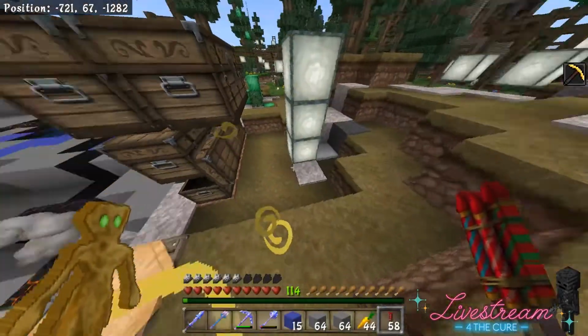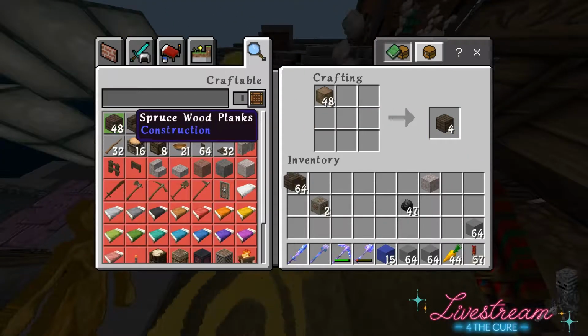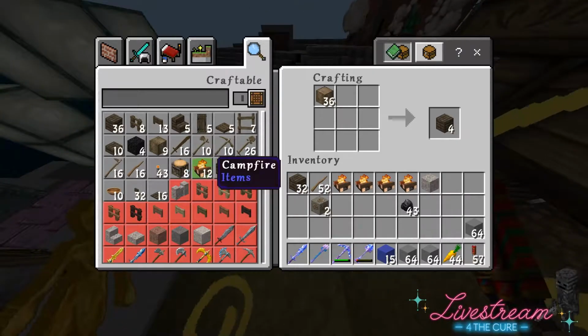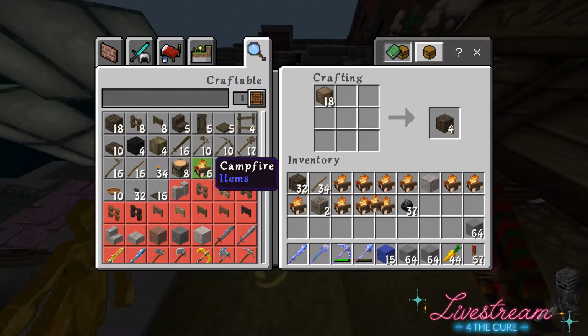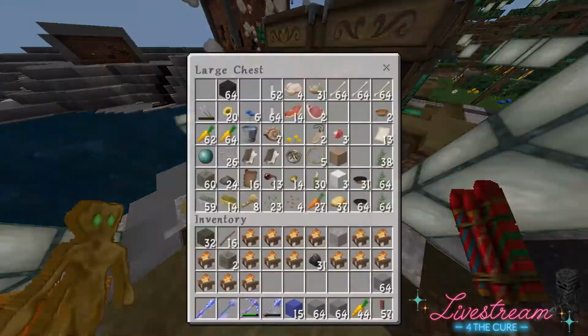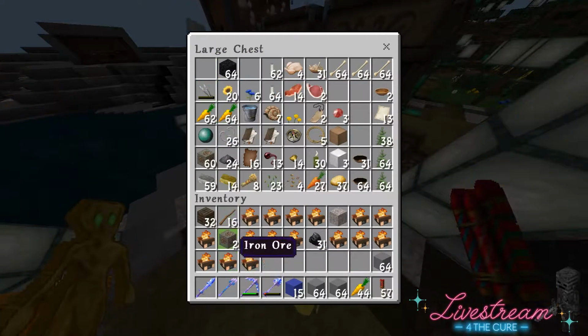Do I have any sticky sticks? No, I do not. Yes. Okay, so we need campfires. I hate that these don't stack. I mean, I get why they don't stack, but I still hate that they don't stack. It's just one of those things. You guys get it, right?